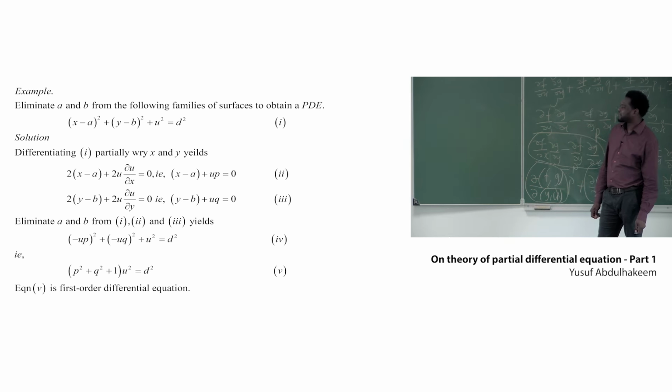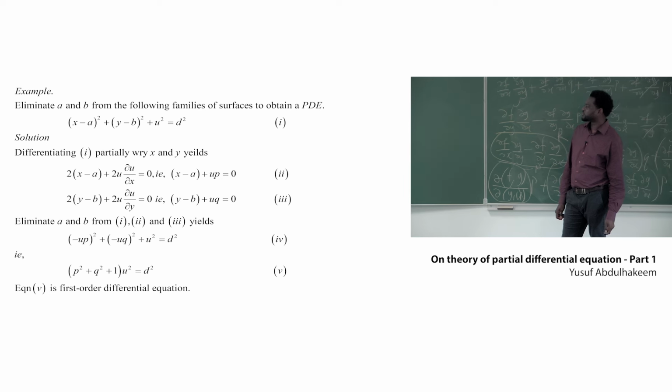So if you carry out the first derivative with respect to x, this is what we are going to have. If you differentiate this with respect to x, we are going to have this. This one is going to be a constant. Then this one we are going to have 2u ∂u/∂x, while this d is a constant, and then it will go to 0. So by the time we do that, this is what we are going to have. And then again, all we just need to do is to see that, from our earlier assertion, we say that what?